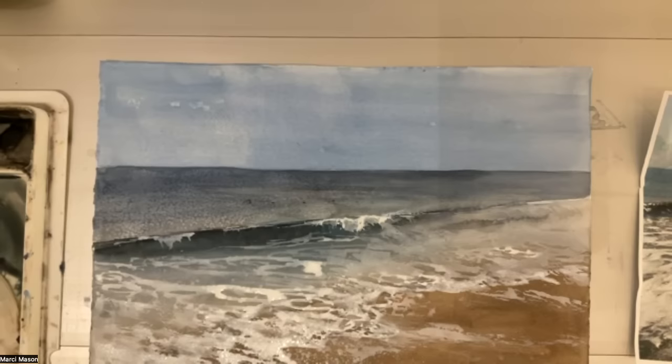I try to paint every evening before I go to bed. Even if it's, like you said, just a little bit. It chills you. It takes you down a couple of notches.